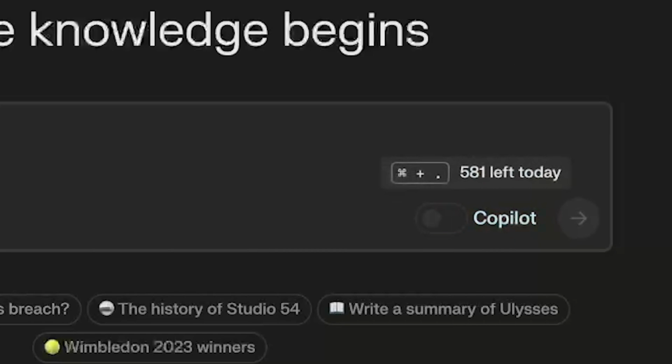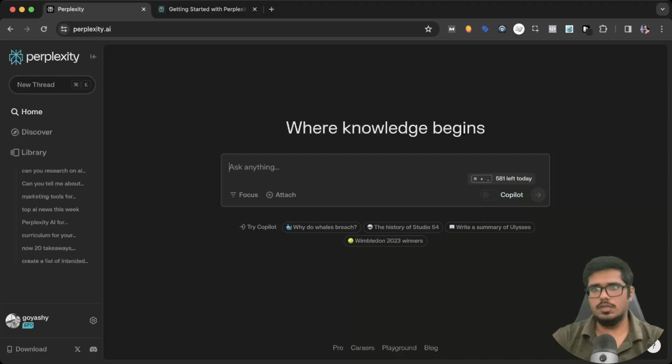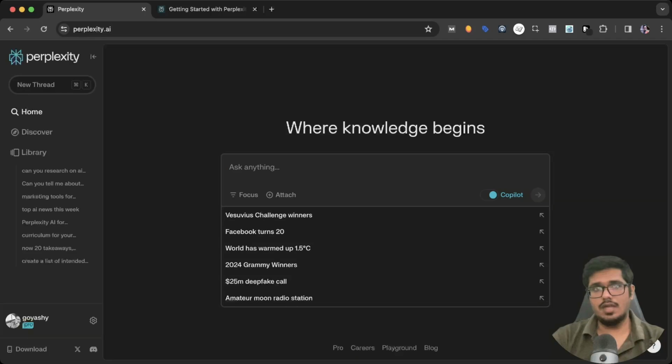You can choose to turn off Copilot if you find it too annoying. Based on at least my usage so far, I think it's not making as much of a difference as it would if I were new to the platform. If I were new, I would not put in fine-tuned questions. Especially if you use ChatGPT extensively, at this point you should be writing way more focused prompts rather than open-ended prompts. That's something we used to do a lot on Google, but ChatGPT over time has reached a point where if you don't give it very clear prompts, it's not going to give you a very clear answer, and it gets really annoying really quick.